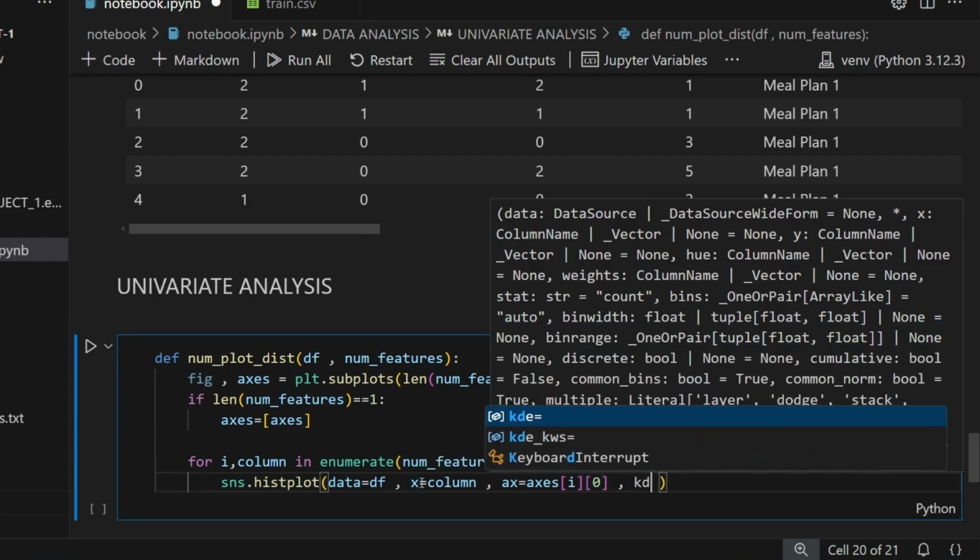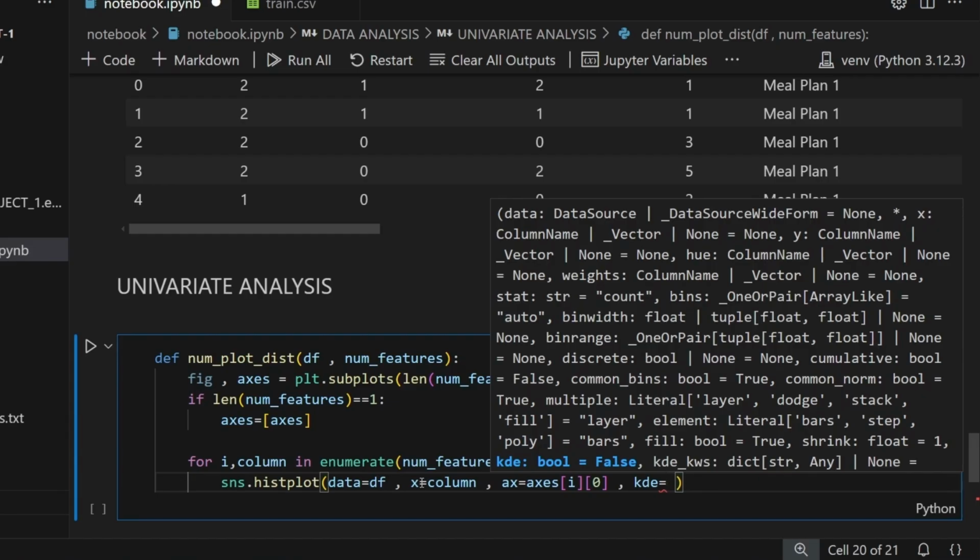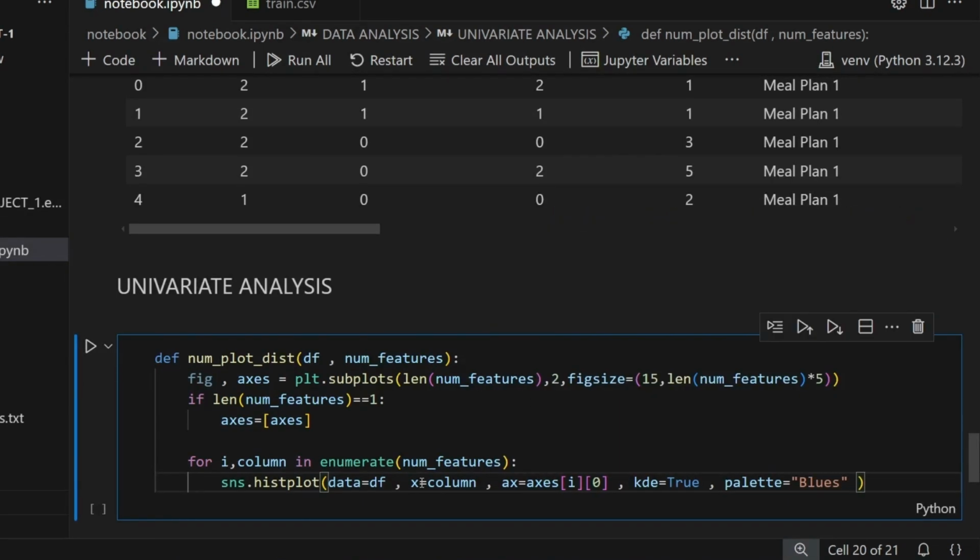Then we want KDE, kernel density estimation. Yes, we want the kernel density estimation. Then you can select any palette. My favorite is blues, so I will go with blues. Right? So here we are creating a histogram plot of all the numerical columns. Then we will set a title for each graph.